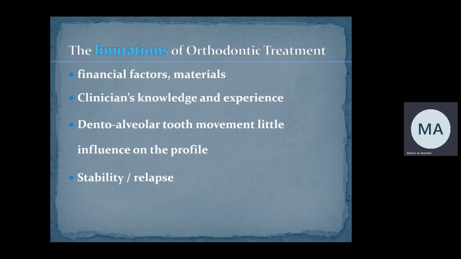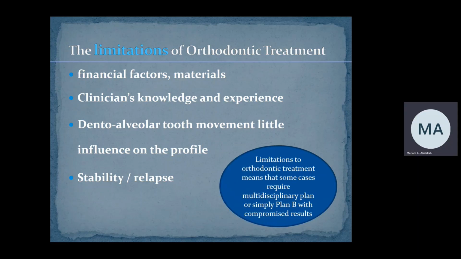Stability and relapse. Any patient who has orthodontic treatment is usually warned about the need for retention of the results for life. So they need to wear the retainers for a long, indefinite time. This is why some cases need a plan B, a compromised treatment. Some cases will need multidisciplinary treatment. We cannot always provide the comprehensive, ideal treatment for all patients.